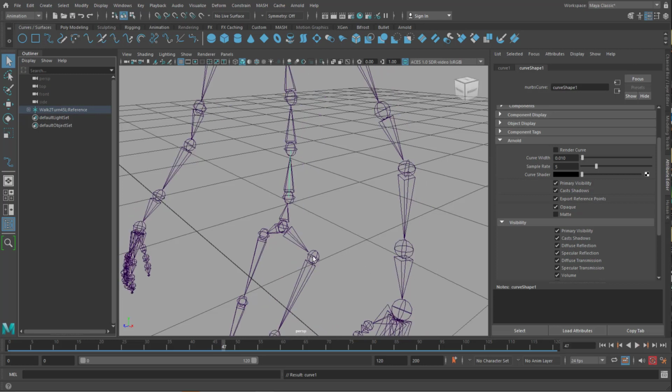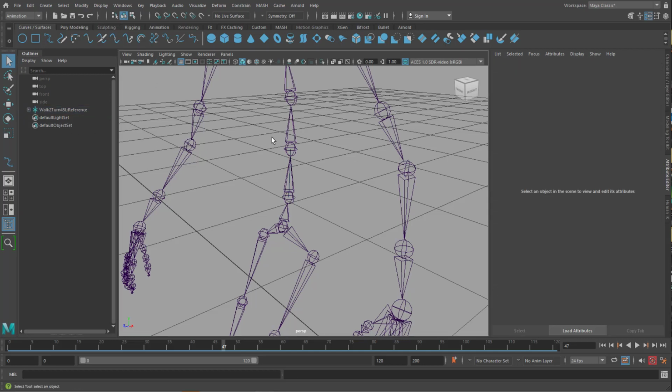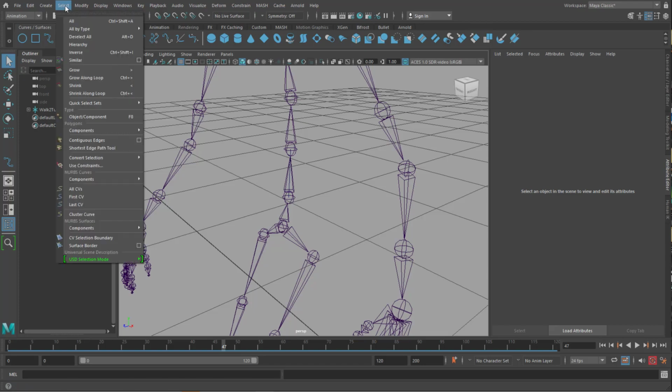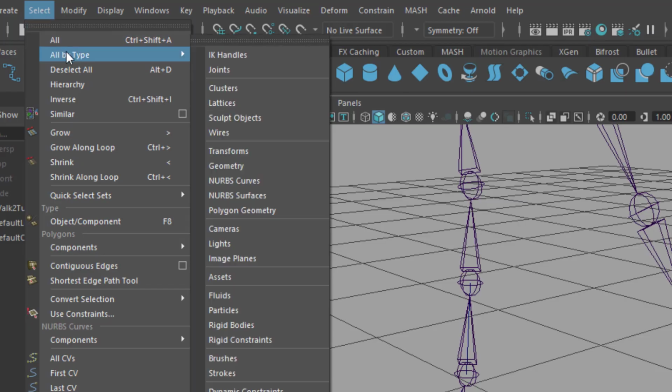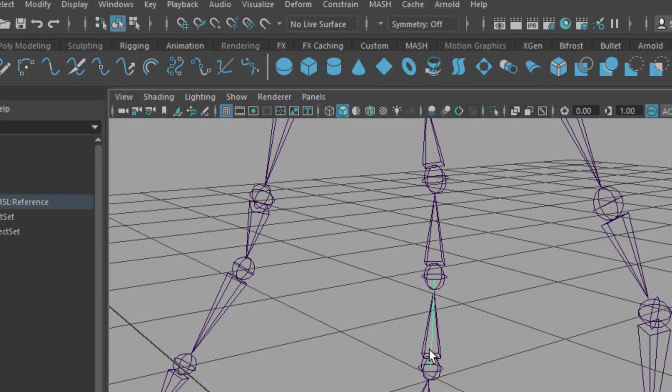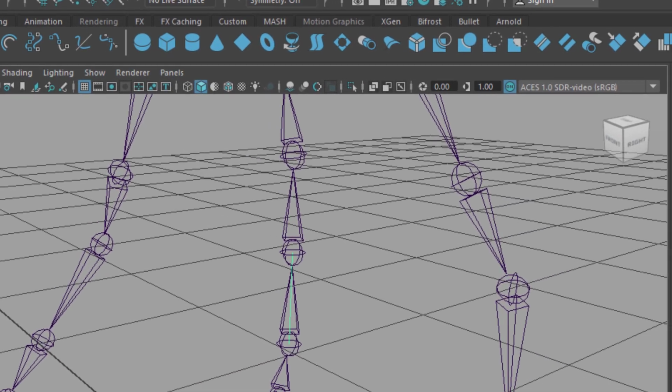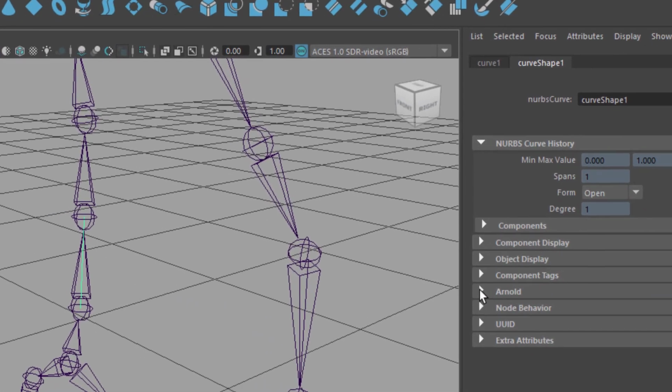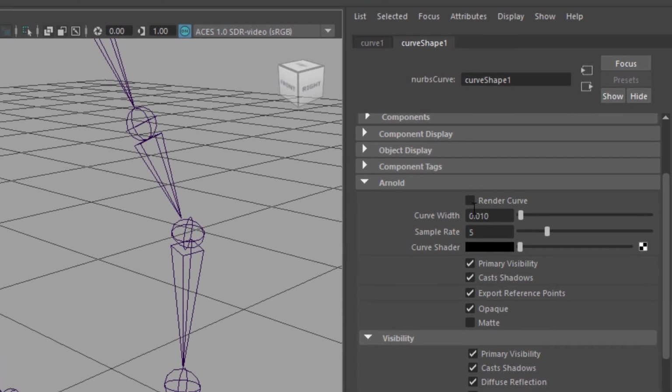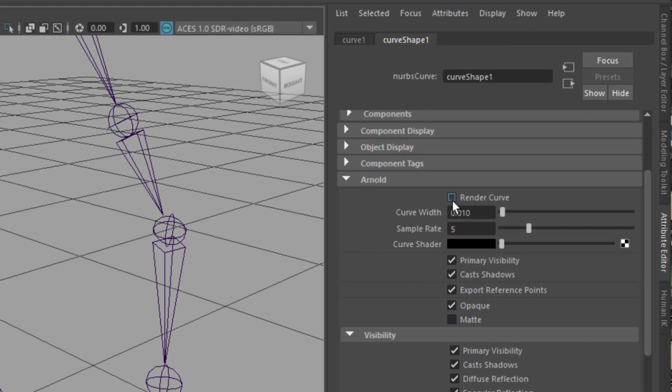How do you render the curve? Well, the curve is selected, and if you don't have it selected, you can, for example, just deselect it, go to select, and select all by type, all NURBS curves, and then the curve is selected. And here you have an Arnold section. Let me open it, close it here, and here you can set the render curve node to active.